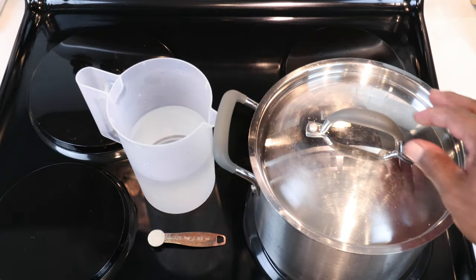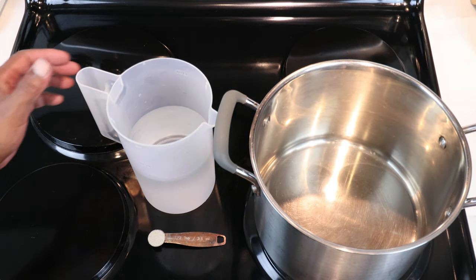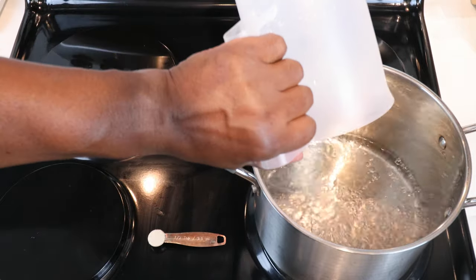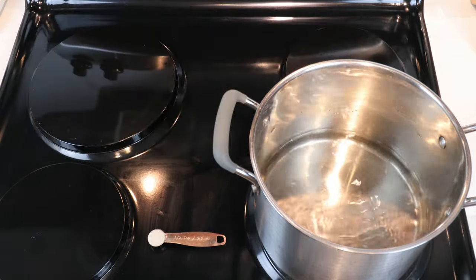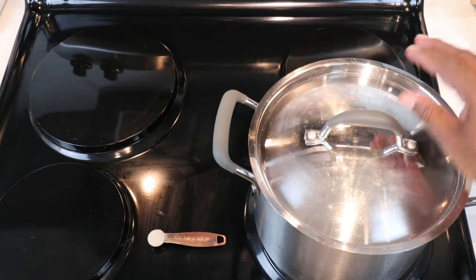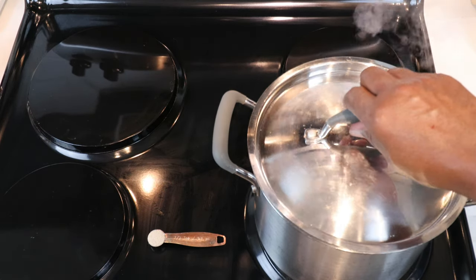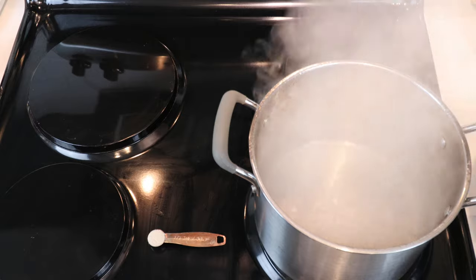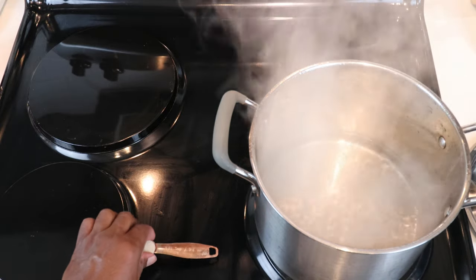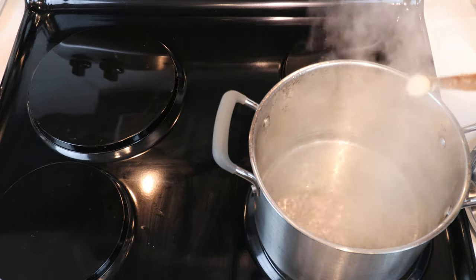All right, in the kitchen, what we want to do is go ahead and take 5 cups of our water. Go ahead and put that in our pot. Put the lid back on. Let's bring this up to a boil. With our water now up to a nice and good boil, go ahead and take half a teaspoon of our bread yeast. Let's just go ahead and sprinkle that in.